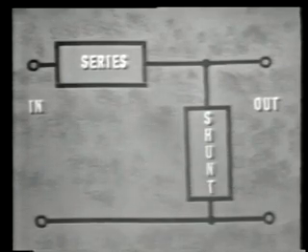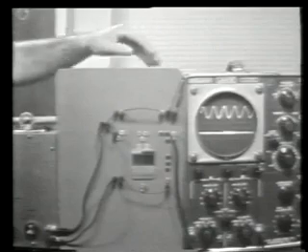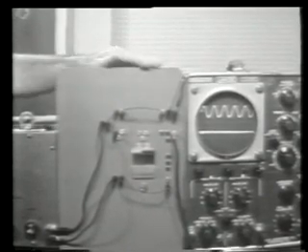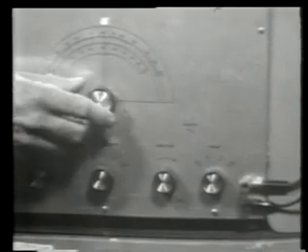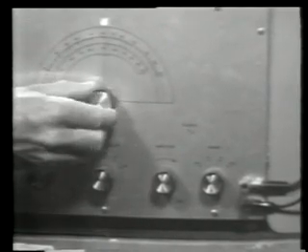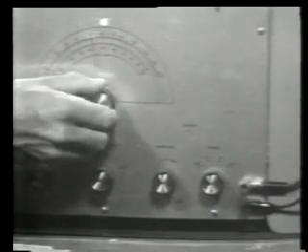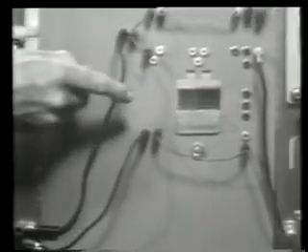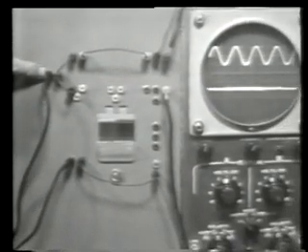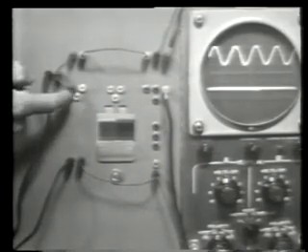Now, we can easily demonstrate this basic principle of filters on our trainer. The equipment that we'll be using for our demonstration is an oscilloscope, a little circuit board or trainer, and a signal generator. Now the signal generator will deliver a 10-volt signal to the trainer. We can control the frequency out of the signal generator with this knob. But the output voltage is fixed at 10 volts and will be supplied to the trainer from this test point up to this connector. Now from this point, the 10-volt signal is supplied to two places, the upper connection here and a lower connection here.